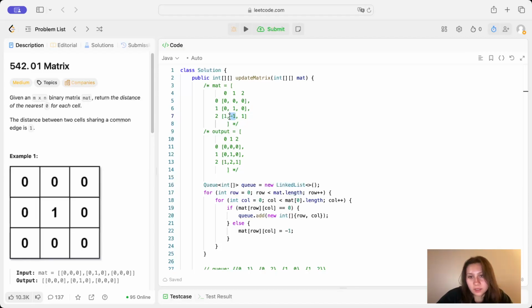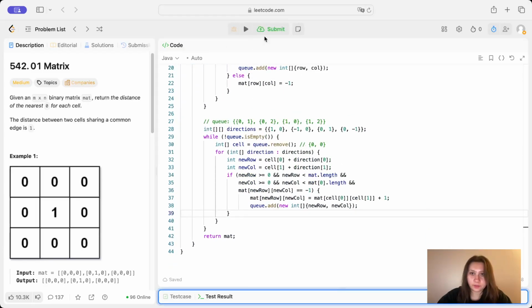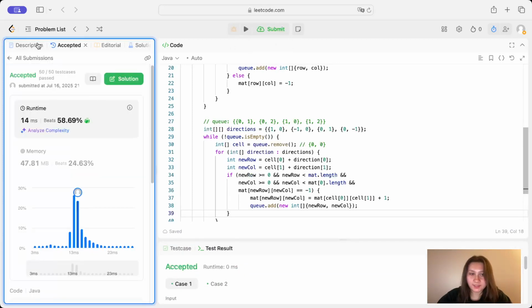And then when we get to here, we'll take one of its neighbors, whichever one we got to it from. Let's say it's from the left, for example. Then we'll add 1 to this value, so 1 plus 1 is 2, and then this will become a 2. And that's our final result, which is what we would return. So let's check that. Submit. All right.